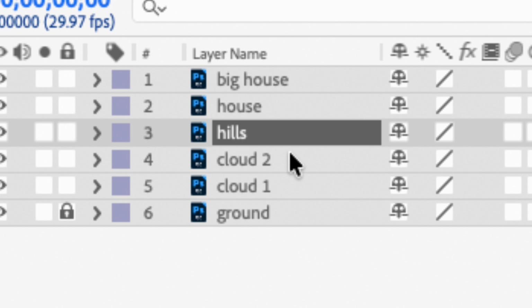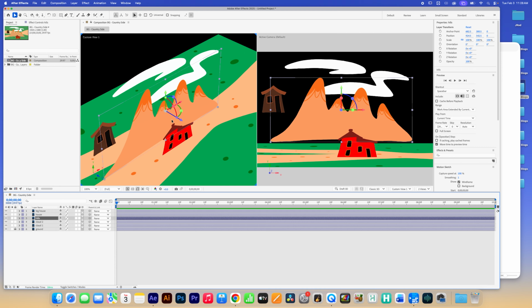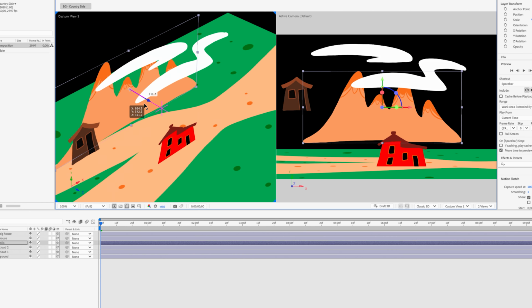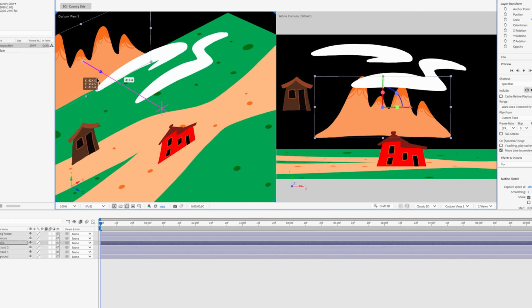Now, let's talk about these hills. The hills are kind of here in the middle of the road. So what I need to do is get closer to this and, bless you, I'm going to use the Z axis to push the hills further back.